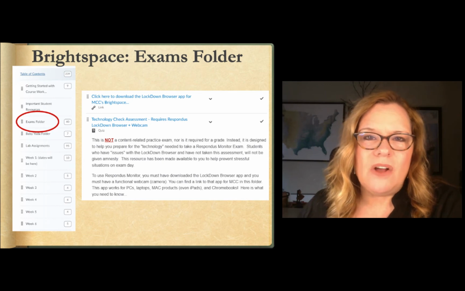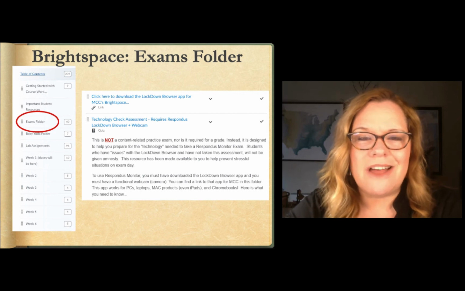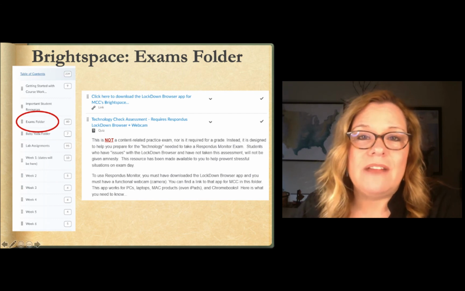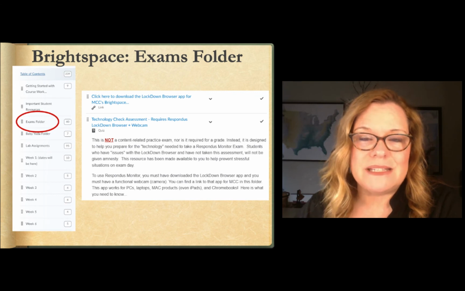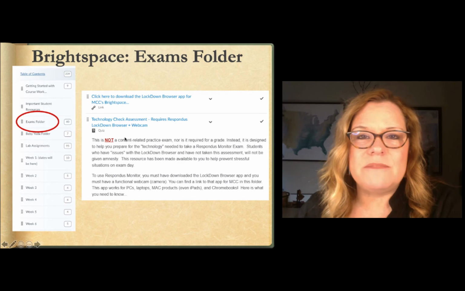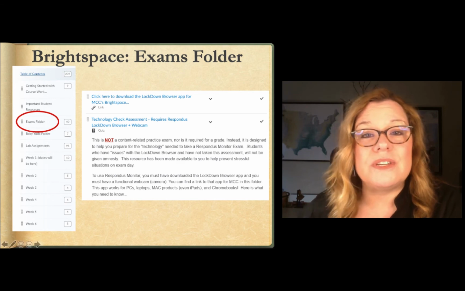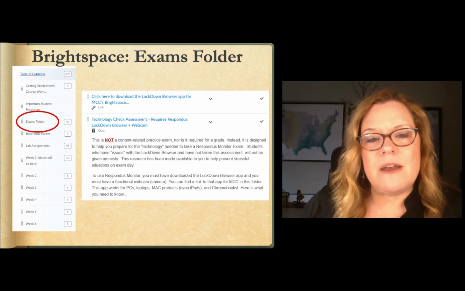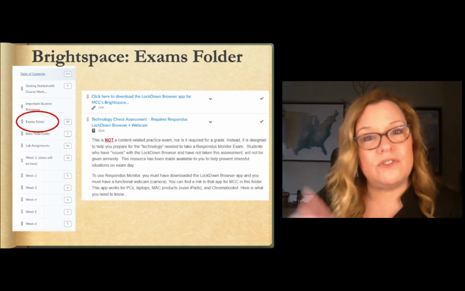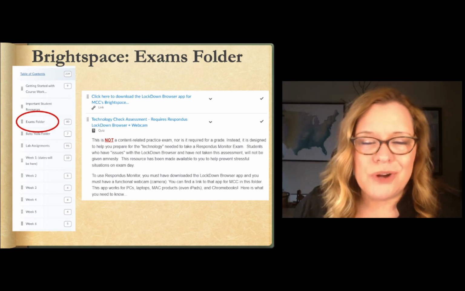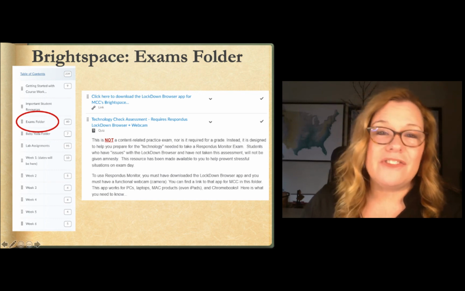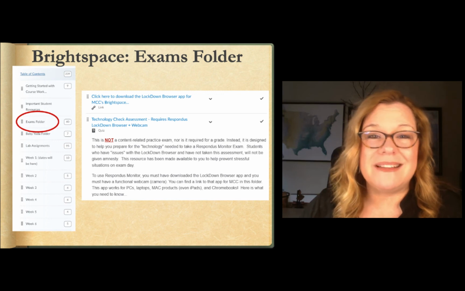There's also something called a technology check because we're going to be using Respondus Lockdown Browser. There's a link to get that app for you in Brightspace. You'll need a computer that also has a webcam. If not, you need to be reaching out to me so we can get something set up through the testing center at MCC. When you take this technology check assessment, this has nothing to do with the content of the course. This is for you to experience what it's like to use Respondus Monitor. You'll be using the Lockdown Browser for all of your weekly lecture quizzes, but you will be using the Respondus Monitor, which actually records you like I'm doing now, to ensure academic integrity. So you want to see how that feels and looks and make sure everything's squared away on your device. And that's going to be due like in week 3 of the course, or if you're in summer by like day 3 of the course.